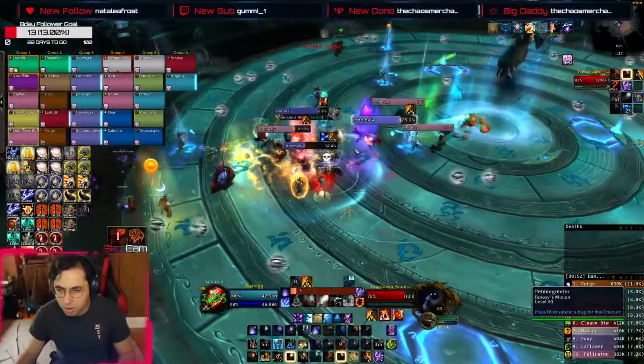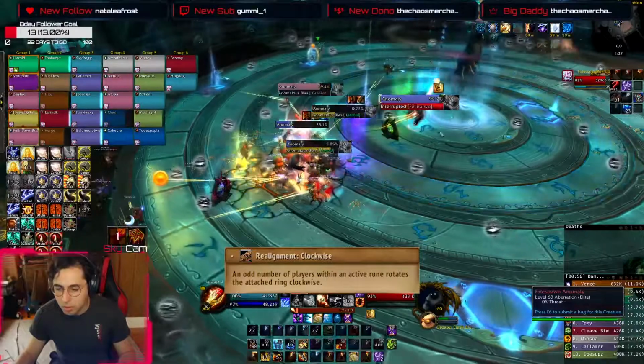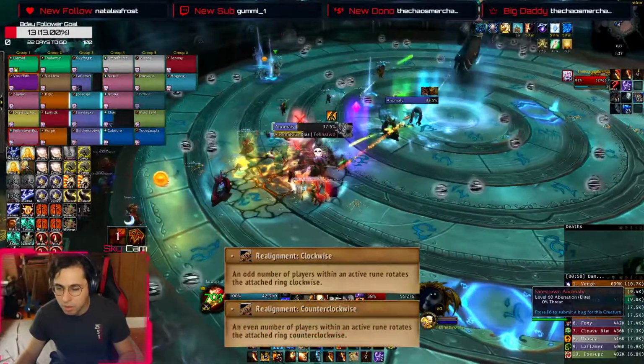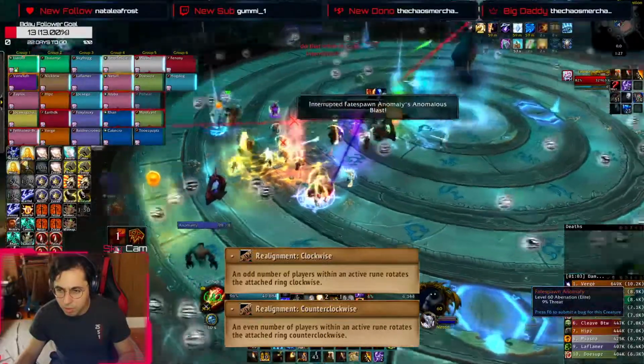You'll need to stand on the lit up blue rune to spin it back into its indicated slot. An odd number of players will cause the rune to spin clockwise, while an even number of players standing in the rune will cause it to spin counterclockwise.